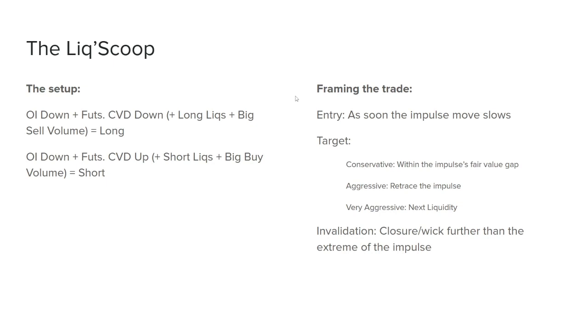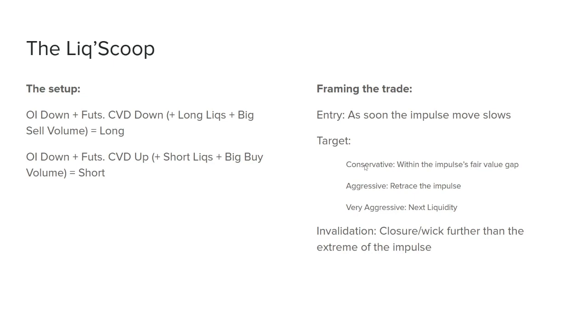Framing the trade, we are looking for a violent, quick capitulation candle down, or up, and then as soon as that starts reverting and picking up and leaving a wick behind, that's when we're really looking to enter, assuming we've seen the liquidations come through. And this is a reversion trade, so if our capitulation is down, we're looking to market long, like I said here. And if our capitulation is up, we're looking to short the market.